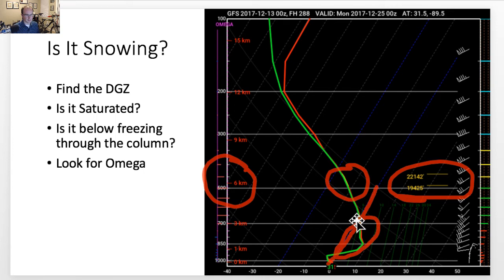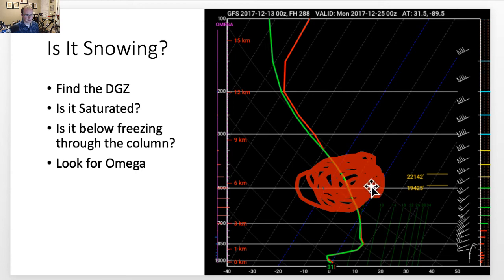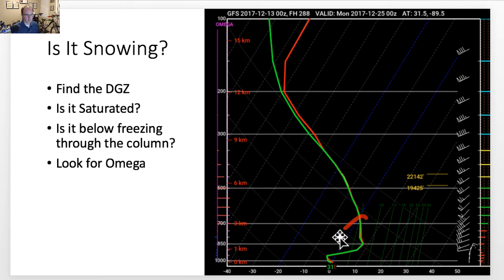Here's another thing that happens down here all the time. You can't get snowflakes to stay snowflakes all the way to the ground. We can make them all we want up here, and we're just pile driving the snowflakes down to the surface. The problem is they've got to run through all of this very warm air before they get down to the surface. It melts all the snowflakes, then they're gone. In this particular case, 12 days out, the model was suggesting that the temperature would be back down to around or below freezing near the surface. That would give us sleet.